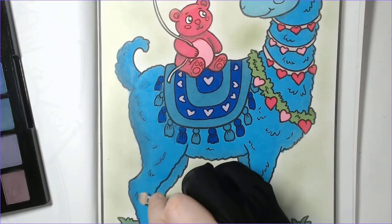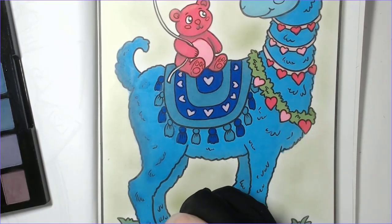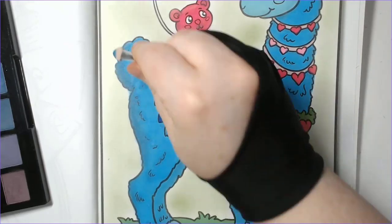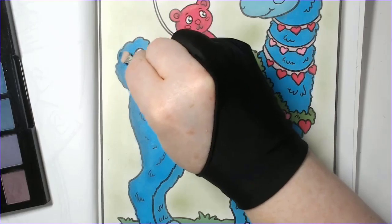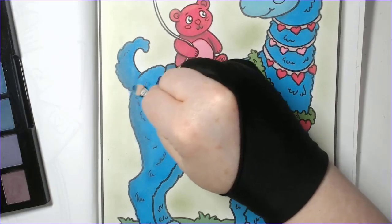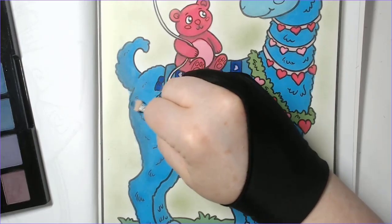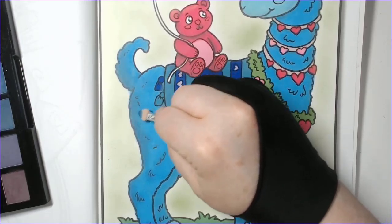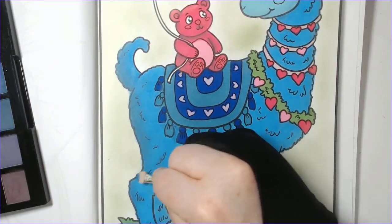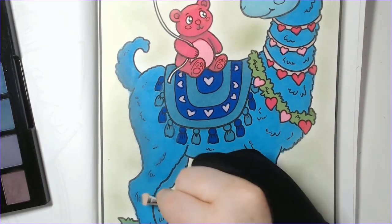This is definitely going to be a spray-with-fixative type of picture. We have had some nicer days, so probably today is a good day to go out and spray it. With that chalk pastel type of material, I think it will rub off. I don't feel like it comes off super easily. As much as I went over this picture, I wasn't picking up a lot of the background color on my gloves. So once it's down, it doesn't come up super easily on this paper. Again, it might just be the pastel itself.